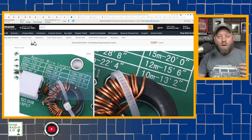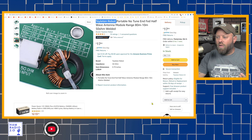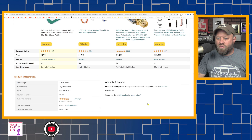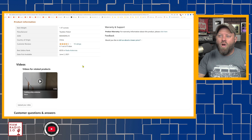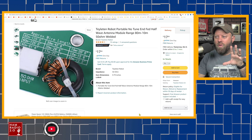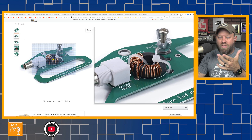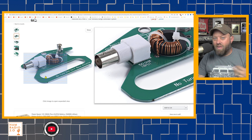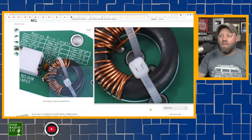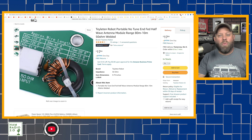An end-fed half-wave for 40 meters is great for portable and Parks on the Air contacts. This one sells for $17.88 with Prime one-day shipping. It handles about up to 10 watts — if you scroll down it will say no more than 10 watts, though why they don't put that in the front is beyond me. This is a kit — it comes pre-assembled and you add your own wire to it, so you can make it a 20-meter, 40-meter, or 80-meter antenna. For $18, it's a good, small, lightweight, portable kit to put in a go-pack and take up a mountain.